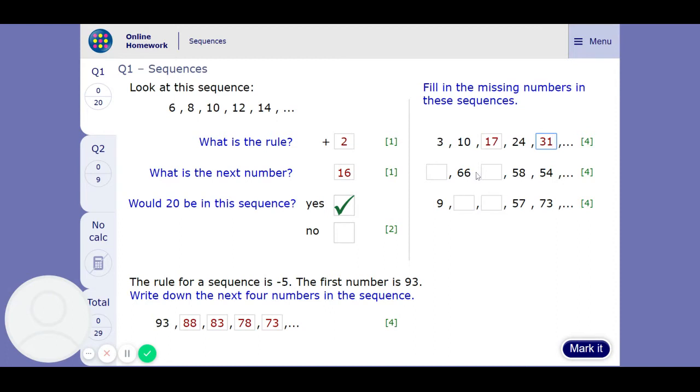This one, the first one's missing so it's a little bit tricky to start from there. But we've got two in a row over here, so we'll start looking at the 58 and the 54. So you can see that you're subtracting 4 to get to them. So 66 subtract 4 gets you 62. And then if we want to work backwards, instead of subtracting 4 we'll be adding 4. So this number would have to be 70.